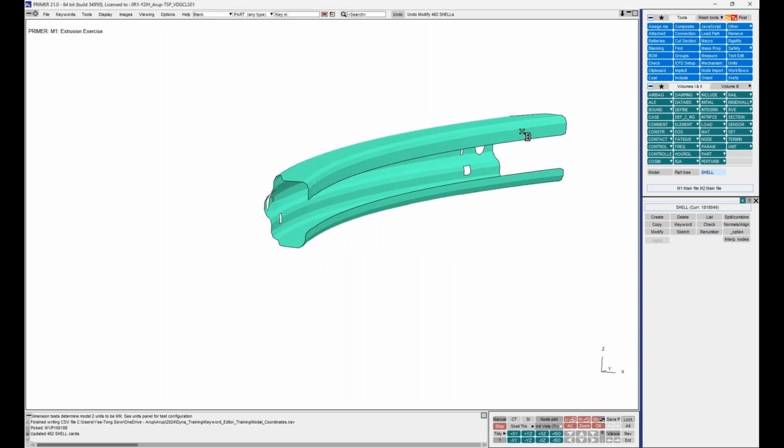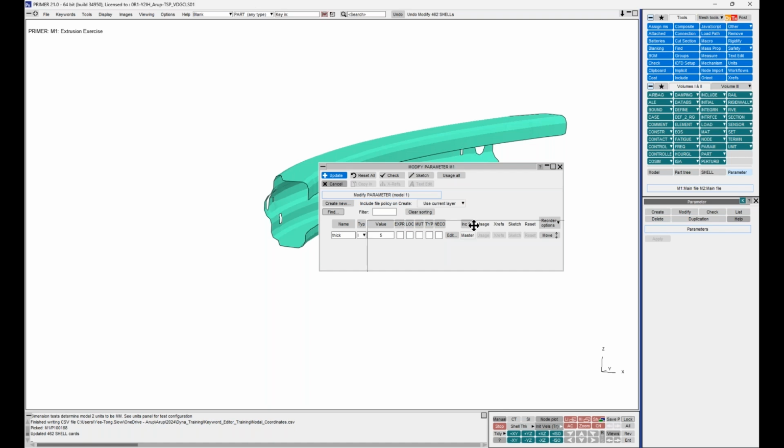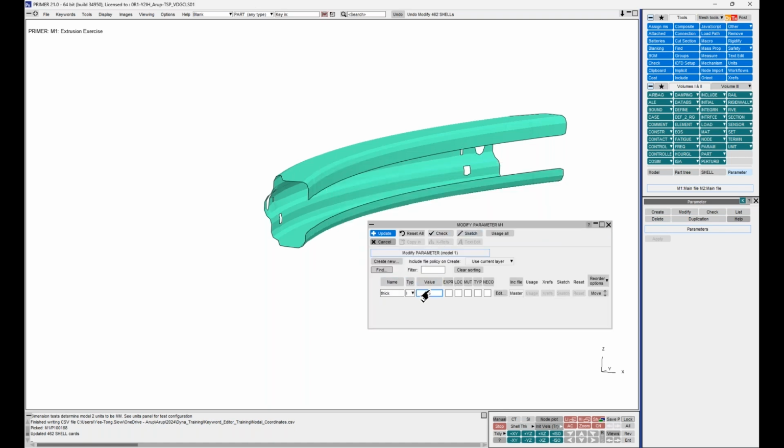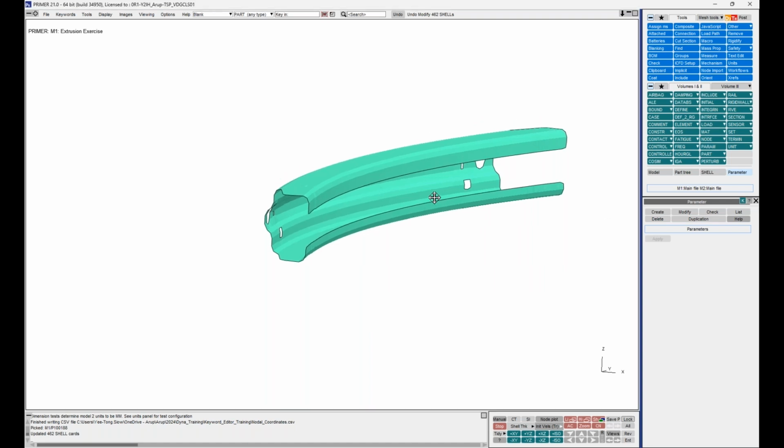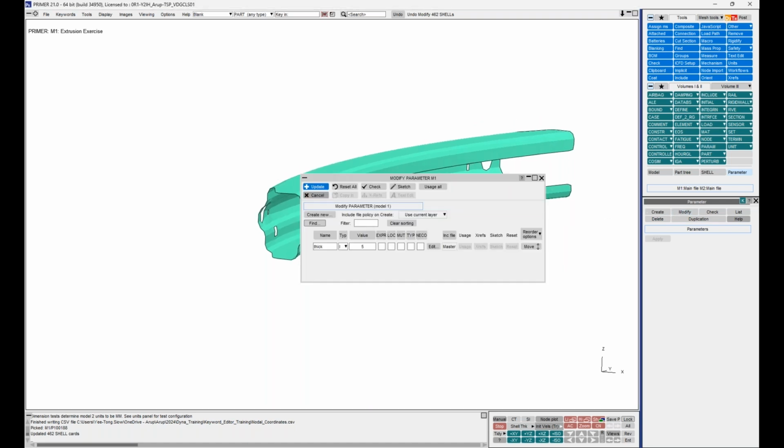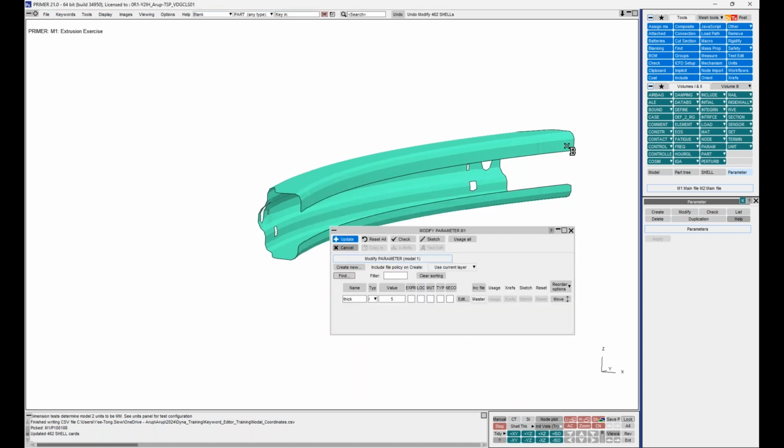In this model, I have a parameter defined. For example, if I go to param and press modify, I have a parameter defined called thick, and this quotes a value of 5. Sometimes parameters can be useful because you can put them at the top of the file, and then you can make changes to the parameters easily through a text editor, for example. That's when some people might choose to use parameters. So what if I want to quote all of my shell elements here with a parameter? I could also do that.